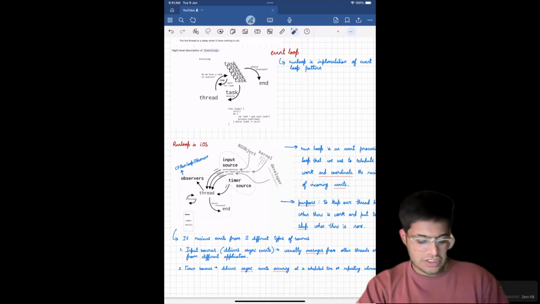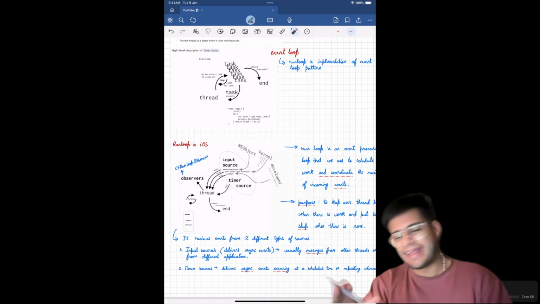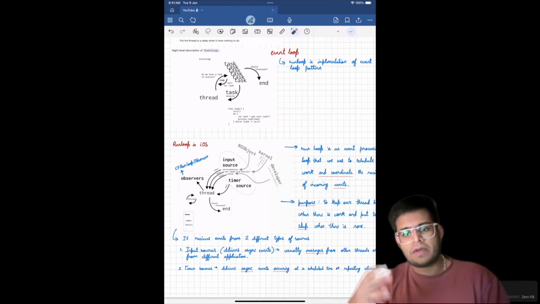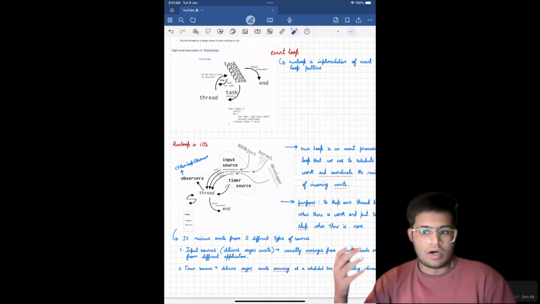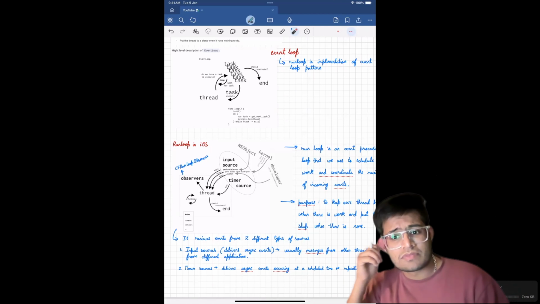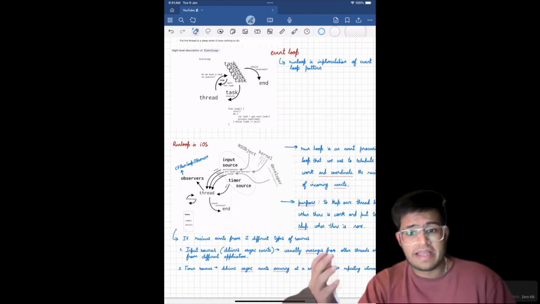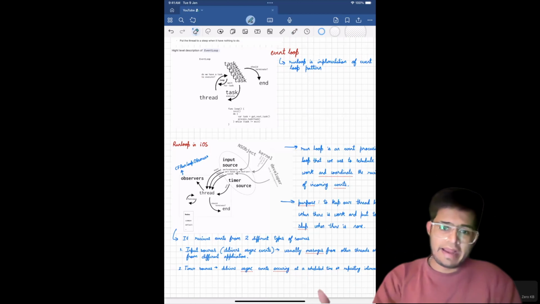Whereas timer sources are also async events, but they're recurring or maybe occurring at a scheduled time, I would say. So the best way to understand run loop is to think of them as waiters in restaurants. They're constantly checking if their orders, which are like events in our case, have arrived. If there are any orders, they'll process them one by one. If there aren't any orders, they won't go off running aimlessly, which would waste energy, but rather go into a waiting state.